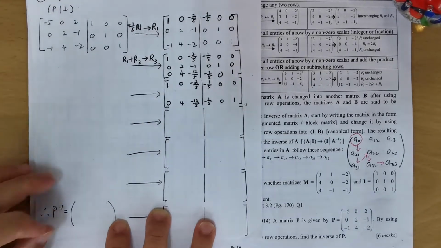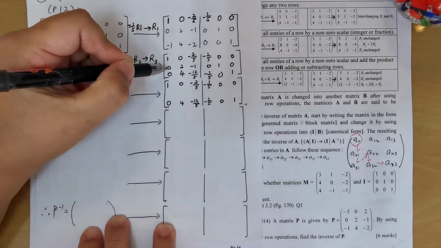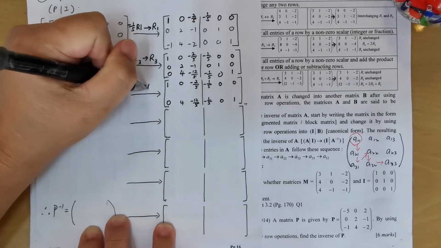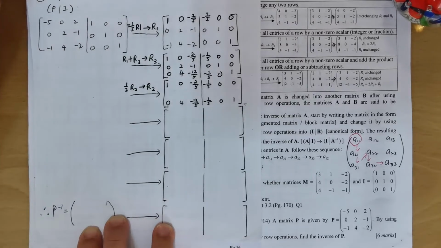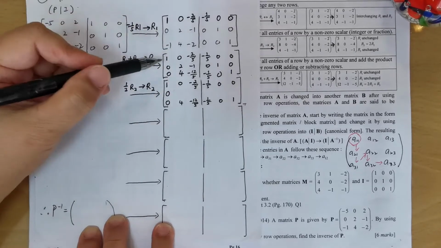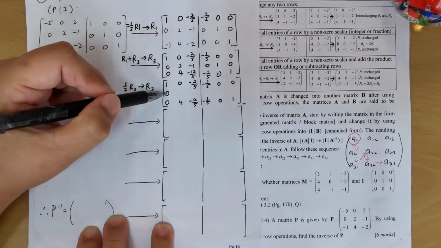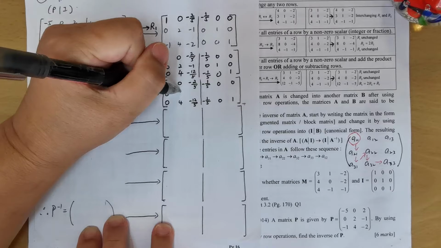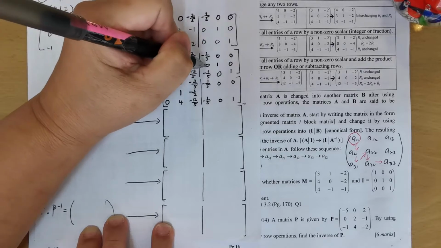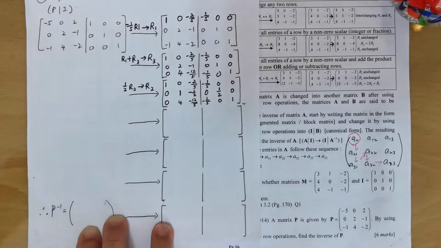Okay? So how to change 2 to become 1? The faster way for me is I multiply row 2 by half, then it becomes the new row 2. This one is 0. This is why they follow this sequence. When you change this one to 0 already, no matter what you use, it won't affect it. So 2 multiply half, you get 1. Negative 1 multiply half, negative half. 0, 0. 1 multiply half, half, 0, 0.